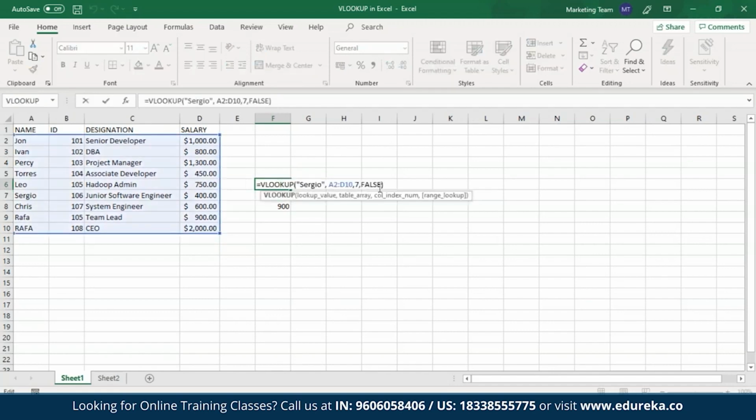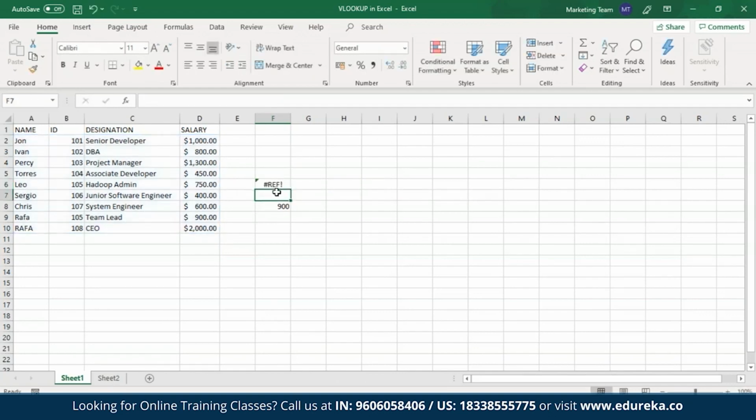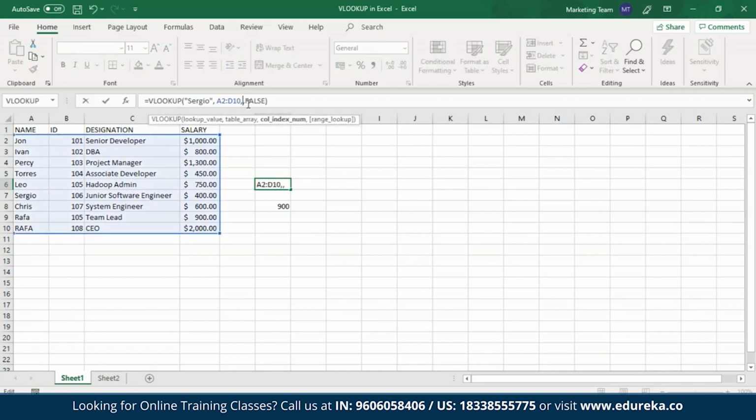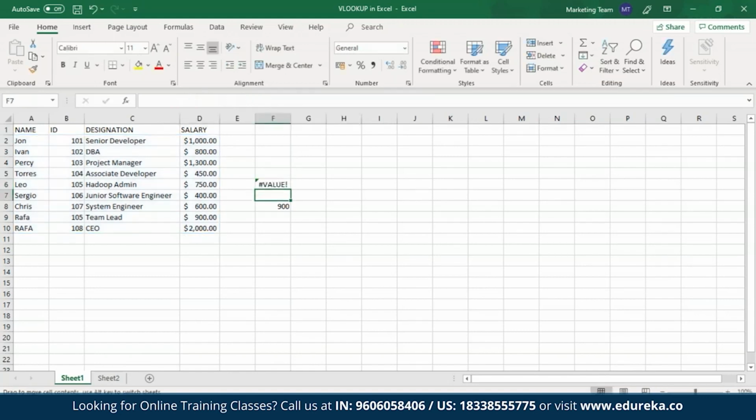So as you can see, column number 7 is not present in my table, and therefore I've encountered a reference error. So the last thing we spoke about was the value error. Now this error, like I've already told you, is encountered when you place wrong values to parameters or miss some compulsory parameters. So let me just change the values from here. I'll change this to 3 again. And I'm not going to specify the first parameter. And I'll hit enter. Okay, so I hope you guys are clear with this.